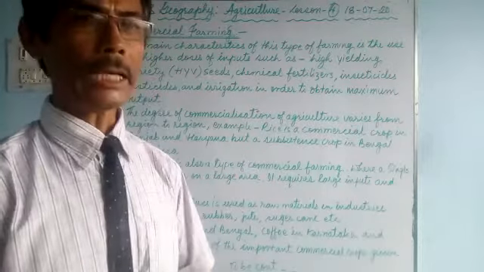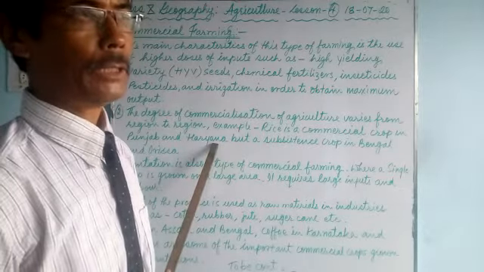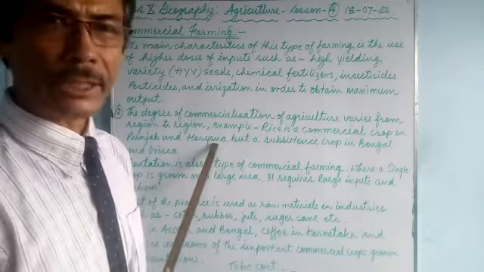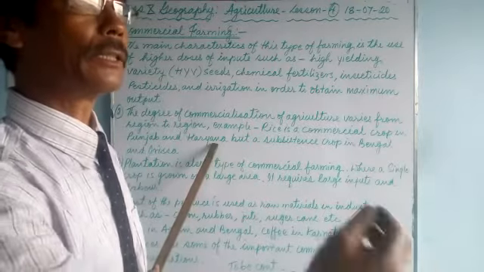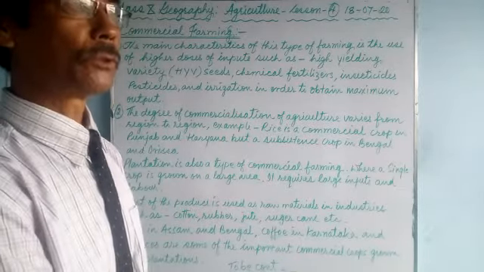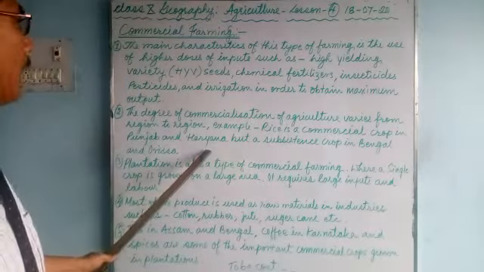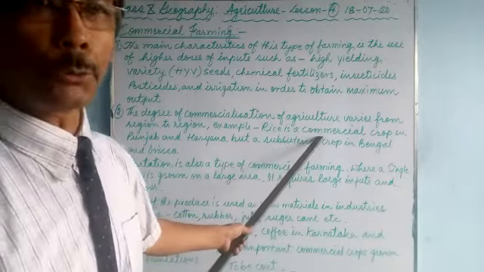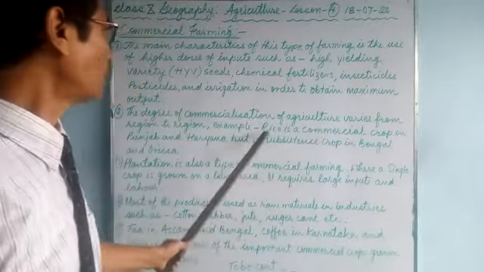For example, rice is a commercial crop in Punjab and Haryana. Rice requires a lot of water and is normally grown where it rains heavily, but Punjab and Haryana is a drier region. There, rice is grown with the help of irrigation, producing good quality rice that can be exported at high value. So in Punjab and Haryana, rice is a commercial crop — grown not to feed the local population but to export and earn more money.